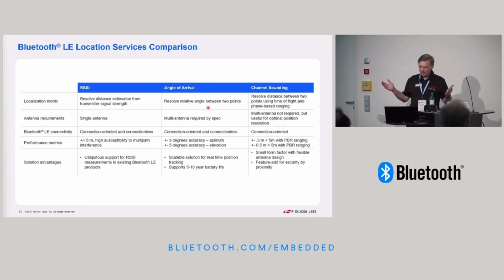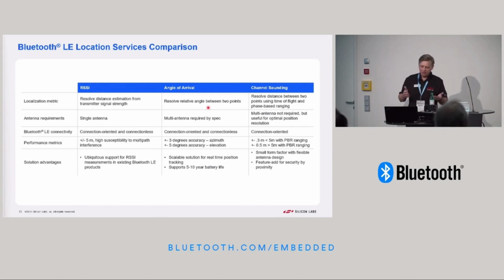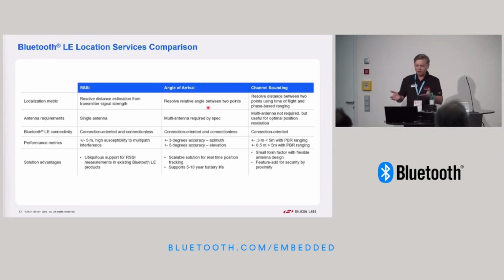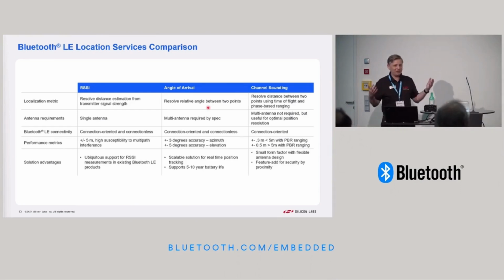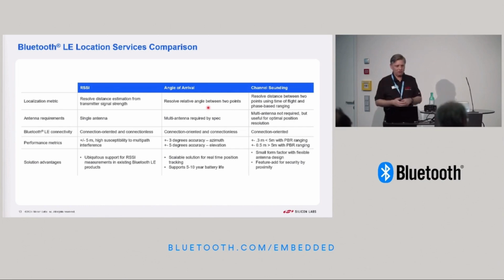There's also a significant improvement in accuracy between RSSI and channel sounding. RSSI can easily get plus or minus 5 meters of error or more, depending on just how challenging the environment is, whereas we see 0.3 to 0.5 meters of error in most cases. And that, of course, depends on a number of factors, including the kind of algorithm you're using, how much CPU or MCU bandwidth you're using to resolve a distance estimation metric.